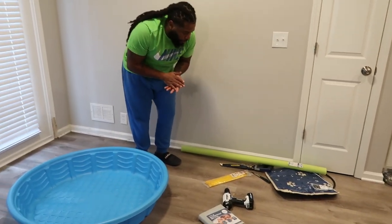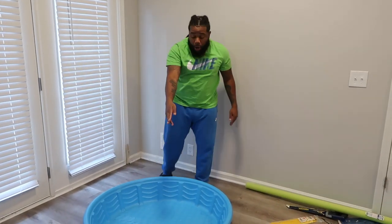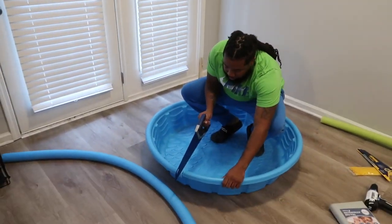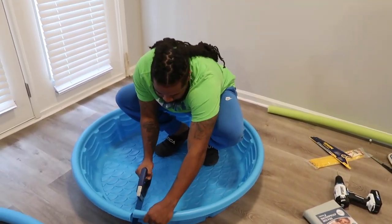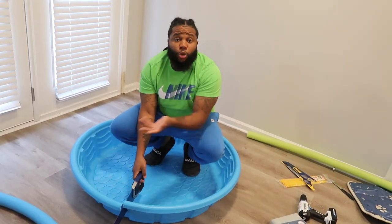So first, I'm going to cut my door for Gamora to be able to exit and enter comfortably, y'all. I got me a little saw, a little something I've had laying around. So I'm gonna get this little entryway cut out for her. Like I said, you don't want to do it too high and you don't want to do it too low. You want to try to do it perfect for the height of your dog.